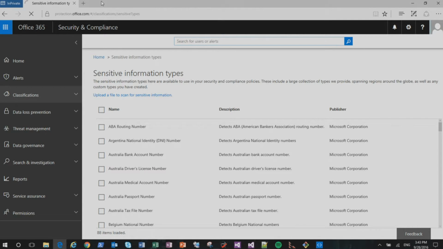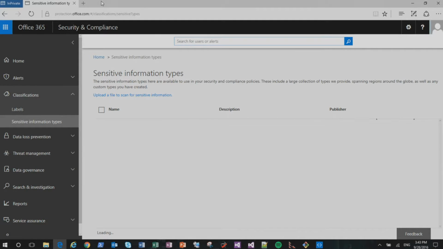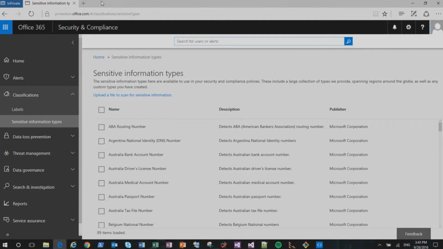And what we're going to do now is tune this sensitive type. So again, just by raise of hands, how many have actually done this before? Created a custom sensitive type, deployed it, tried to see the results and tune it? A couple hands, okay? It's a little bit of a lengthy process. You've got to get your sensitive type out there. You have to create a policy. You have to wait for content to apply to that policy, and then dig through the reports and things to see what actually matched. One of the rich capabilities and, well, conveniences, frankly, that we're bringing here is the ability for you to tune right on the fly.